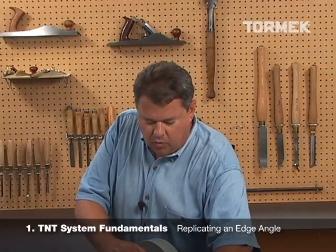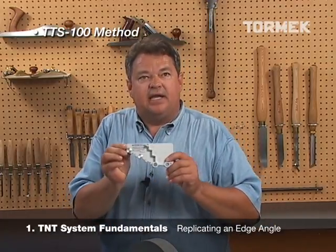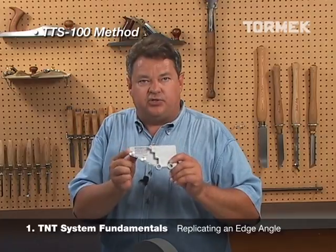One other minor drawback to the spacer block method is that you have to make some decisions about how you want your tools ground. Now for some of you, that is no problem at all. Either through training or experience, you know exactly what you want your tools to look like. But for many beginning and intermediate turners, choosing the proper shape for a bowl gouge, spindle gouge, or a skew chisel is confusing. For that group, we're introducing the new Tormek TTS-100 turning tool setter.